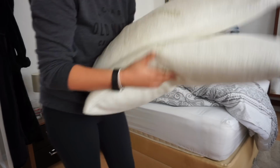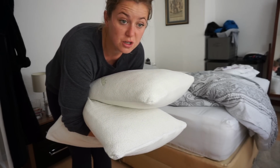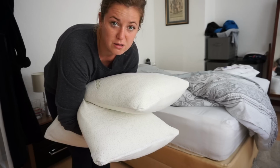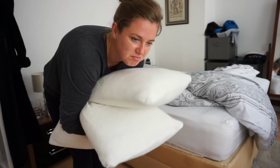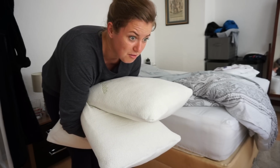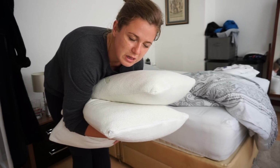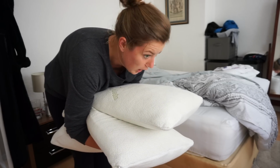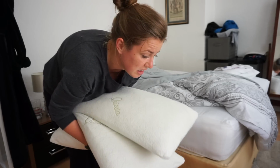Got these pillows sent to me for free as a gift. They were like, you really don't need to show them to your audience, but we saw you just moved into a new house, so can we send you some bamboo pillows? I was like, okay, sure. Because we were having a problem with our memory foam ones. And now I've slept on them for almost 6 months. They are really, really good. They don't go super weird and hard like memory foam does, but they're still quite firm. I think they're costing about 100 quid a piece, but I suppose they're a good investment. 6 months in, we're still loving them. So yeah, there you go. I'll give you another update in 6 months.